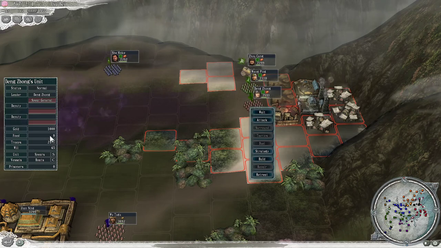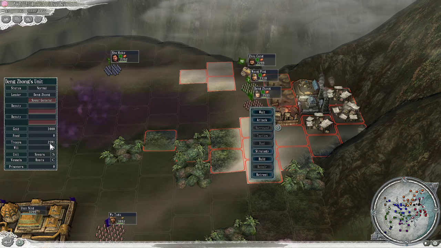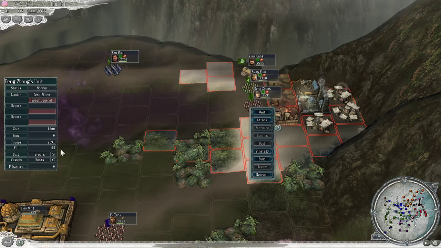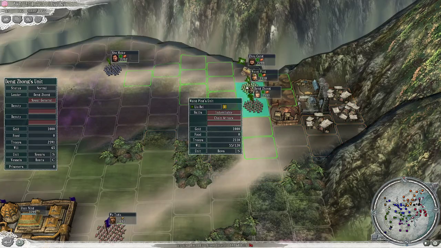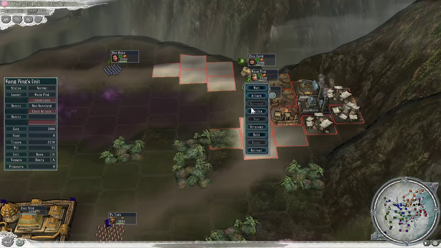Food is not good to be at zero. You want food to feed your soldiers. Troops is just their strength, sort of how much HP and offense they have. Willpower is used for tactics and strategies, which, depending on the unit, will have different options. Tactics are based on the aptitude of the leader. S rank will generally get you 3, A rank will get you 2, and B rank will get you 1. They do different things, and I'm not going to go into them all right now.